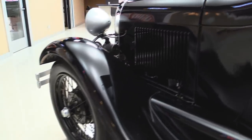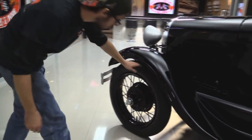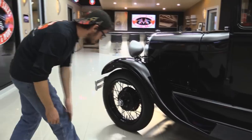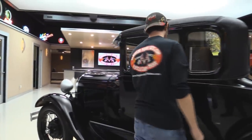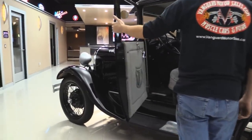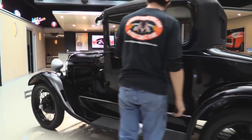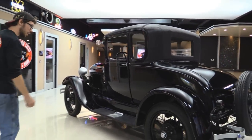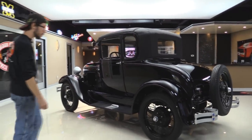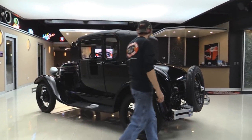Wheels on the thing, absolutely beautiful. It's got the original style bias ply tires on it, Bedford tires. Doors open right up, just as they should. That easy. Running boards looking good. The rubber's not all destroyed and cut up. Rear wheels still looking good on the thing.